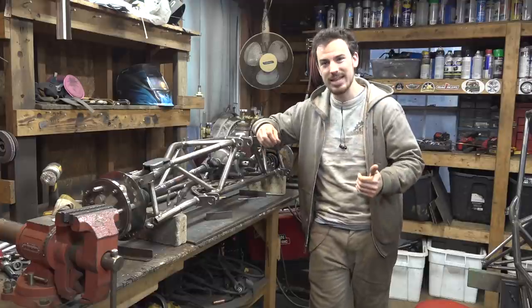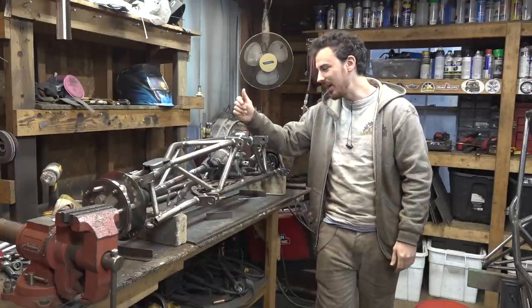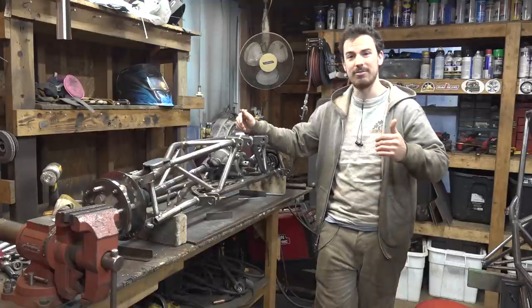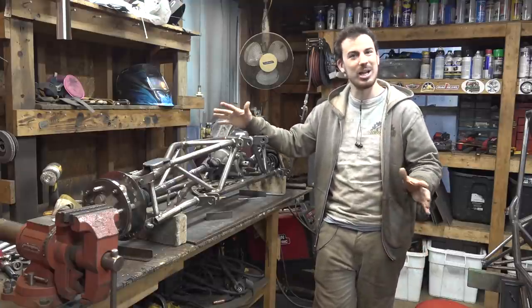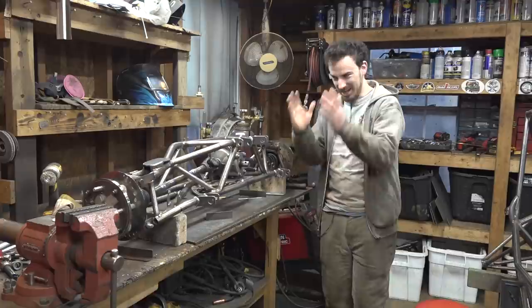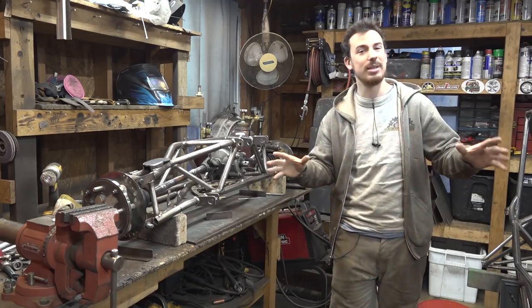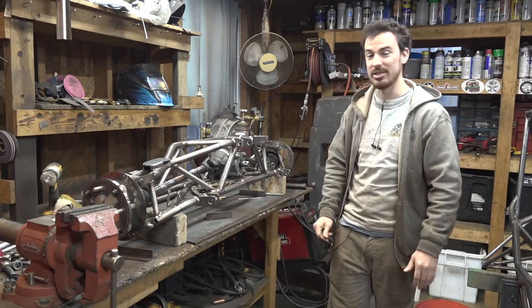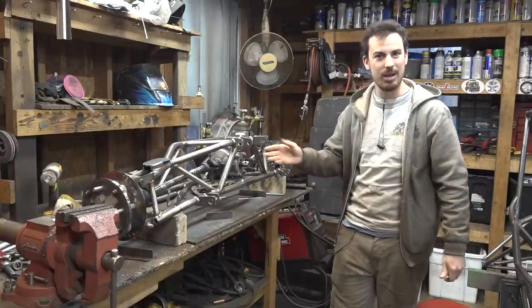That's why I'm really hesitant to put on bigger tires. I'd love to put some big tires on this thing. I just have a feeling that this differential's gonna have some issues with the tires we have on there previously. But you know what, I already have plans on how to upgrade all this stuff in the future, worst case, if these things do end up blowing up.